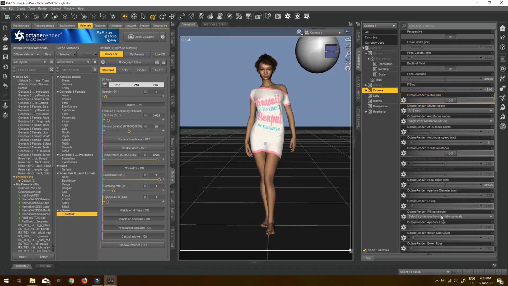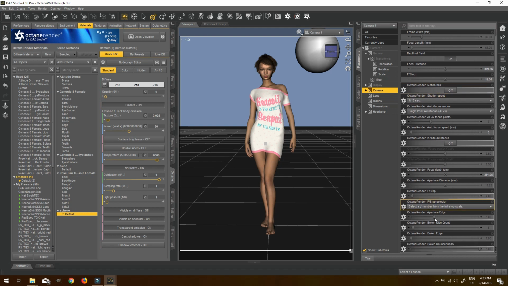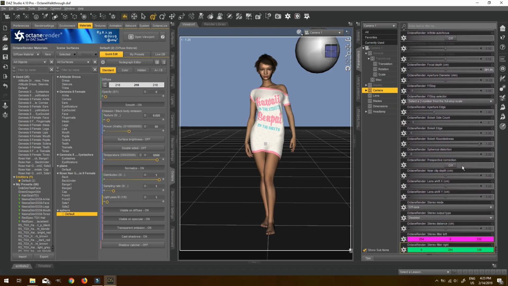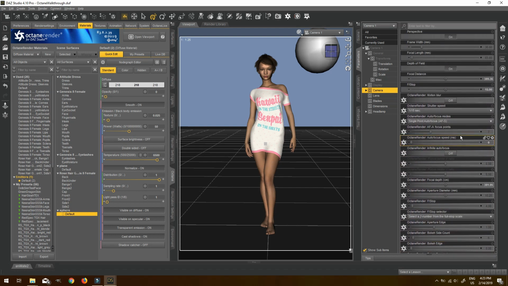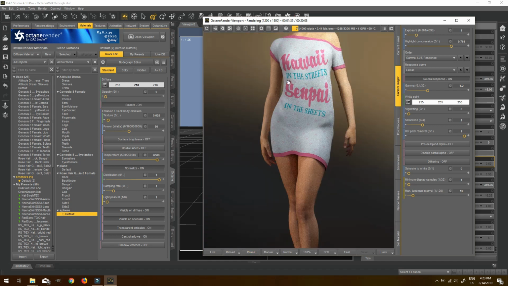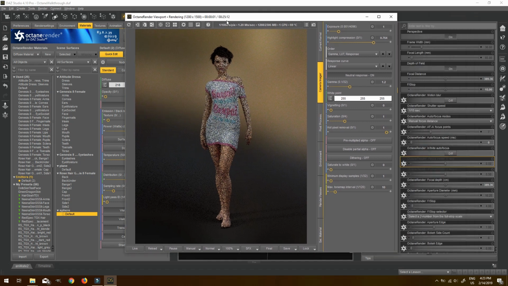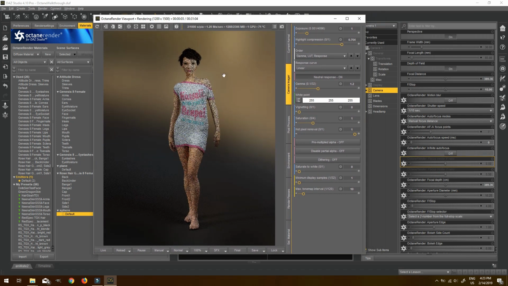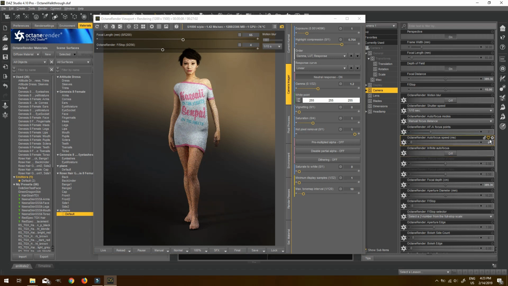You will see these other options are now available under camera settings, and they are Octane options. There are plenty of settings to play with to see what they do. Right now I am just going to use get from Daz camera to center that DOF more on my model instead of using the autofocus from Octane. If you click on this little camera icon right here, the Octane Render f-stop is 4 by default.